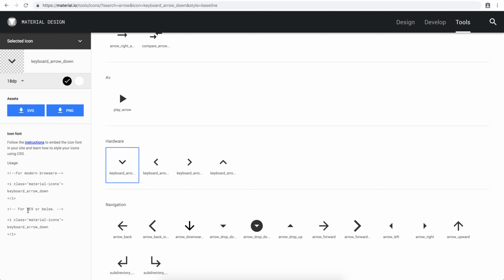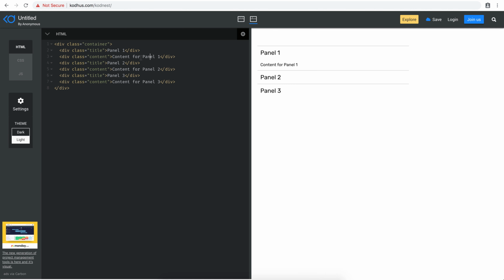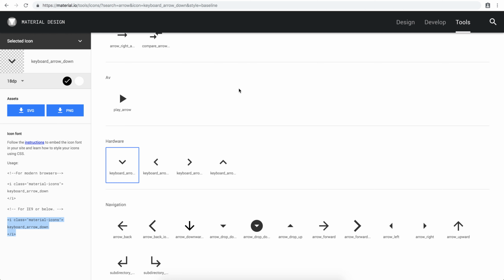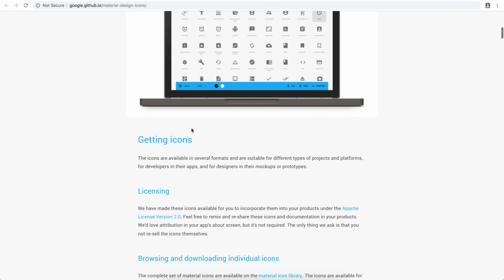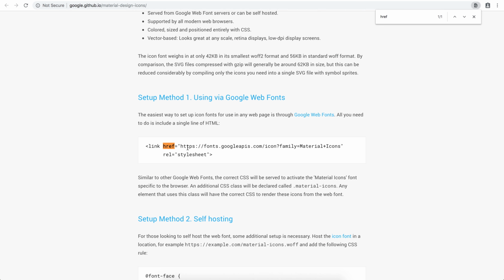So here it is. I will copy this from here, and then coming here in my HTML, one thing I can do is just paste it over here. But because I want to use material icons, I need to include the CSS library with this. Clicking on this instruction shows how you can use the icons in different settings. What I'm interested in is how you include it in your style sheet. So this is the link that I have.